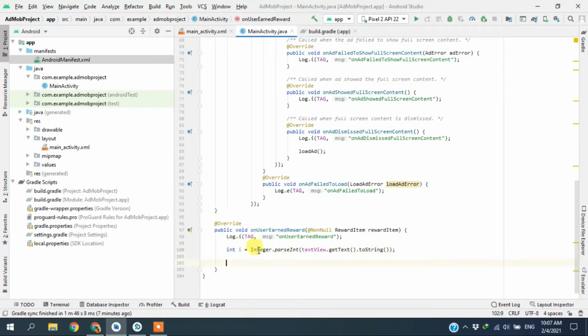After receiving the value from the text view, we're gonna set it back again.